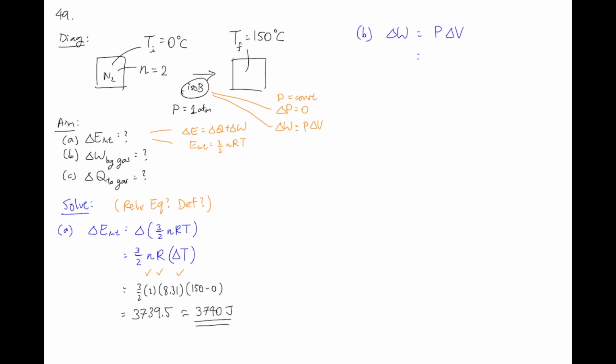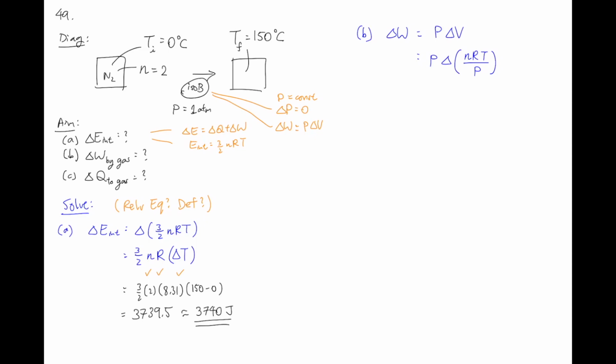However, this is a chance where you can think about what other relevant formulas involve volume and some of the variables that are given. The ideal gas law is always a good bet when you see something like N and T and V. So let's see if we can apply the ideal gas law to that. So any change in volume is nRT divided by P. So we can write that.